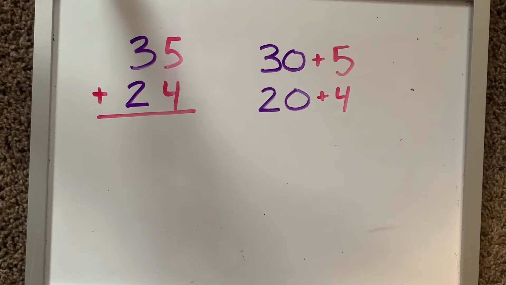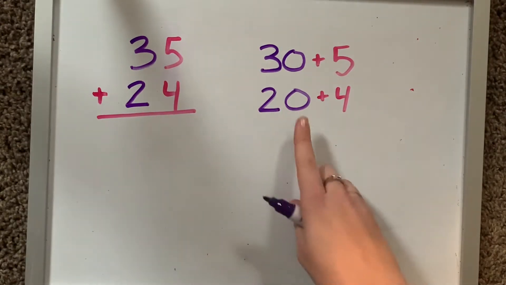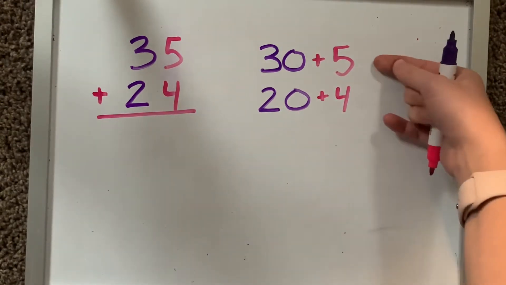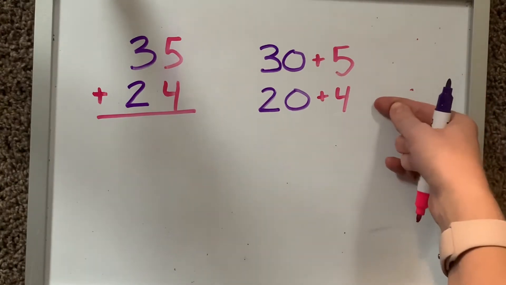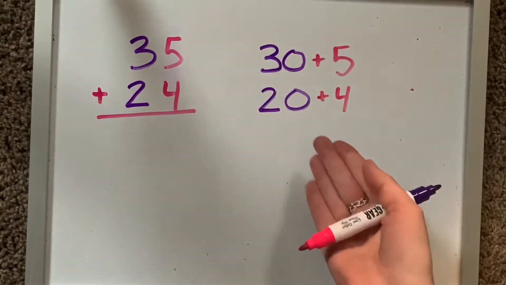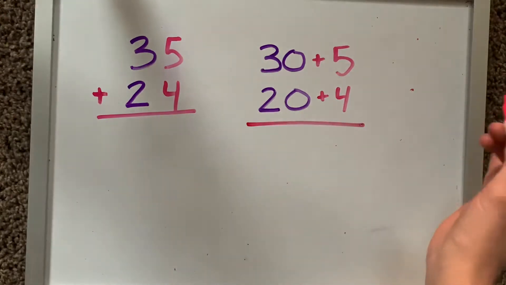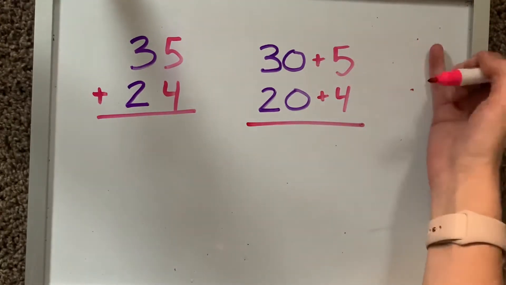And I'm super confident that today you're going to say, oh, I can do this because I can solve this using my understanding of place value. So I have 35 plus 24. I have now spread that out into 30 plus 5 and 20 plus 4. Well, what if I think about solving this problem? And then the answer to this will also solve that. Let me explain. 5 plus 4.